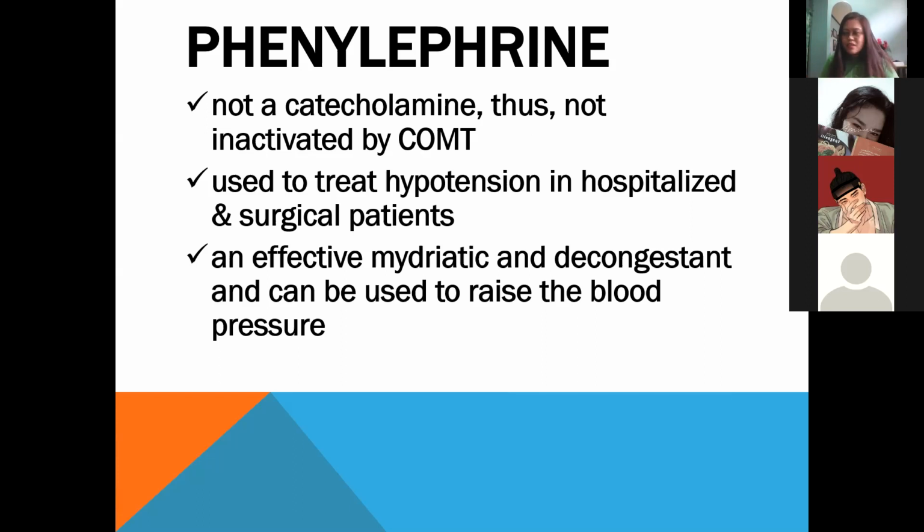Though parehas lang sila og generic names, parehas lang sila og components. It may lead to overdosing sa patient. And the risk there is if the patient is hypertensive na daan. So kung hypertensive na daan ang patient, problema kasi phenylephrine is an agonist to the alpha-1 receptor. Its effect is more on the blood vessels. It can cause vasoconstriction leading to increase in BP.